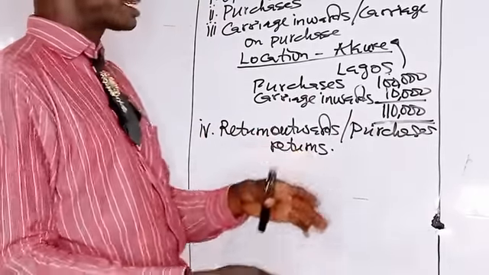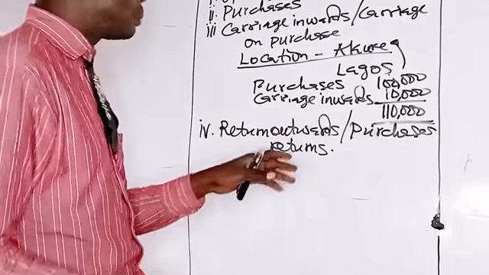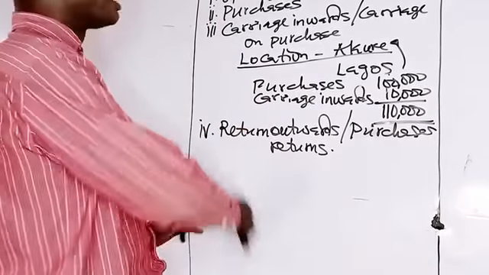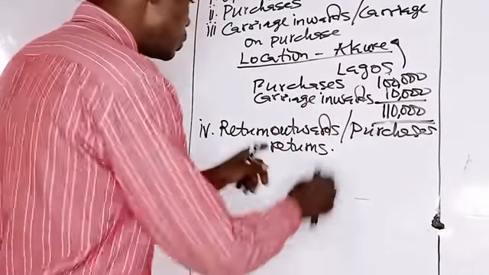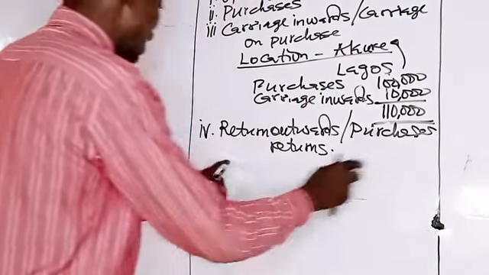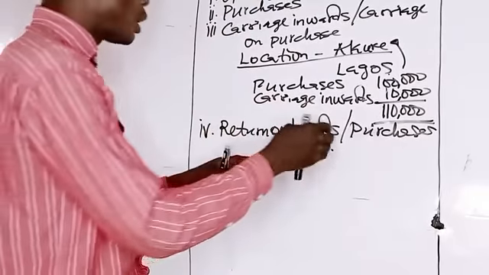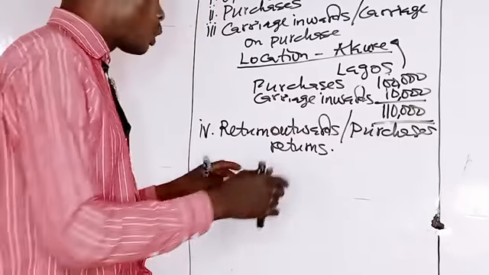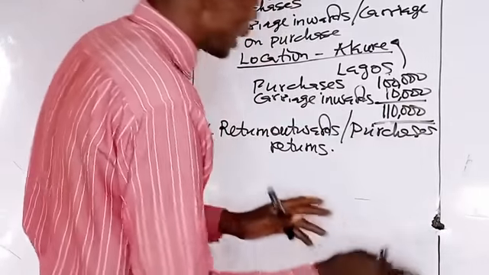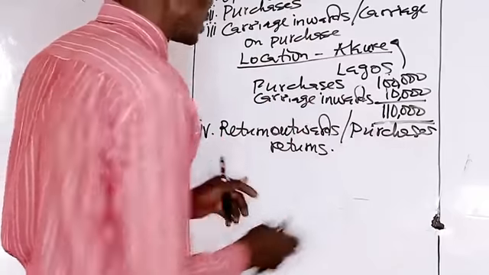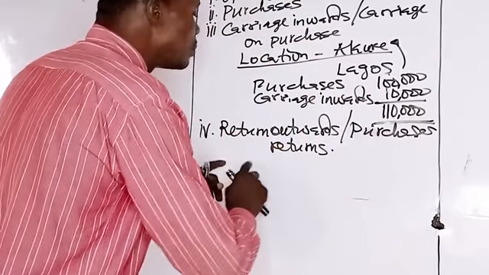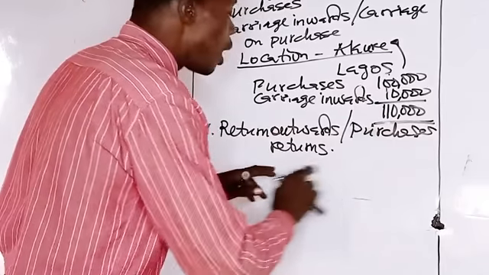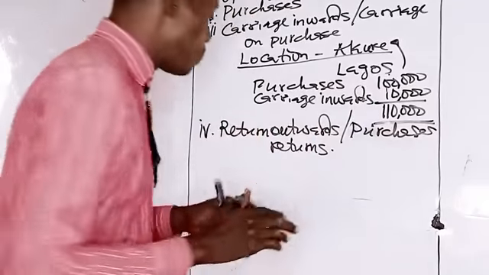So these goods have been taken down to Akure, which is the location of the business, and they discovered that some of them are of the wrong color. They now return them back to the suppliers. That means it is part of the purchases that are later returned. So that is why we call them return on purchase or return outwards. The cost of goods returned to the suppliers. Since it is part of the purchases that were later returned, this will always be subtracted from the purchases.